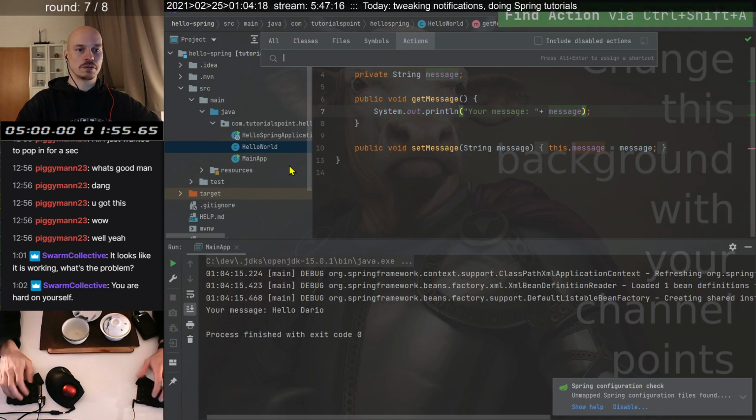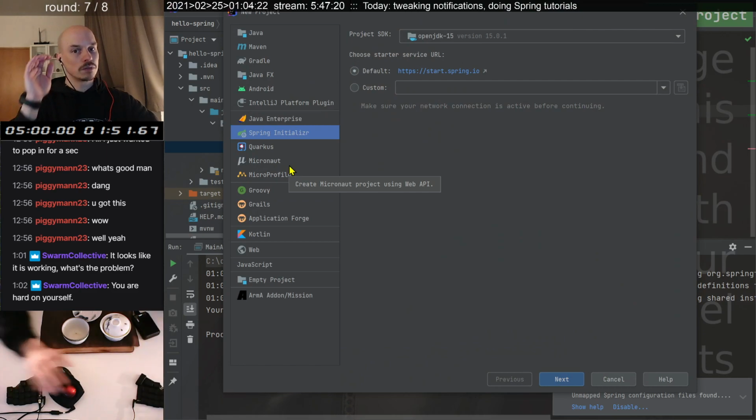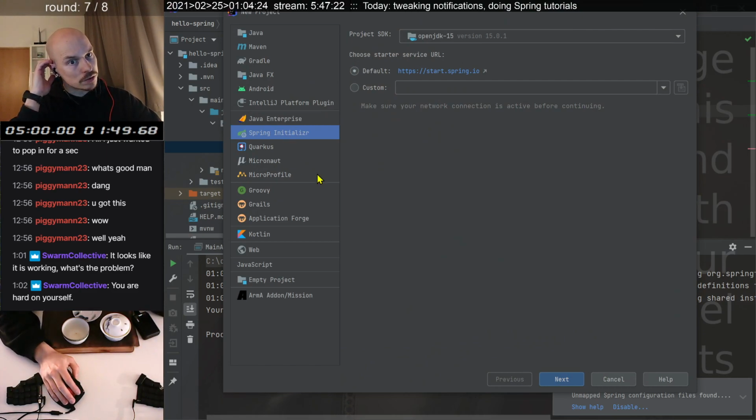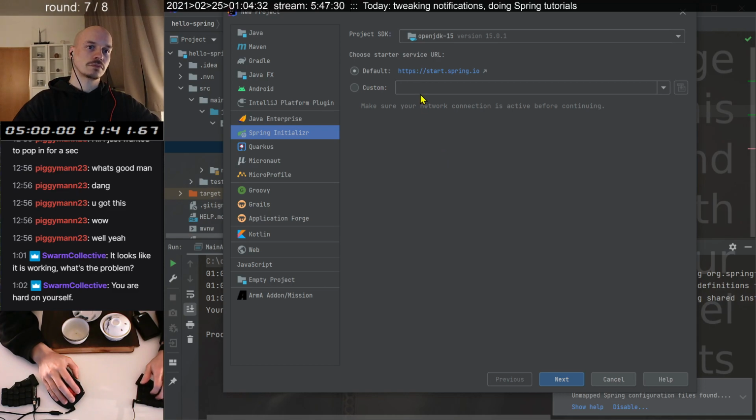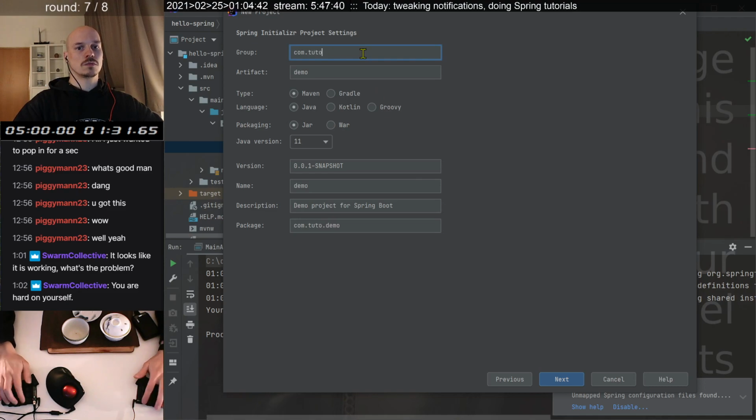So we'll create a new project. The project will also be with Spring Initializr, just because it generates the stuff for me. Next, the group will be tutorials point.